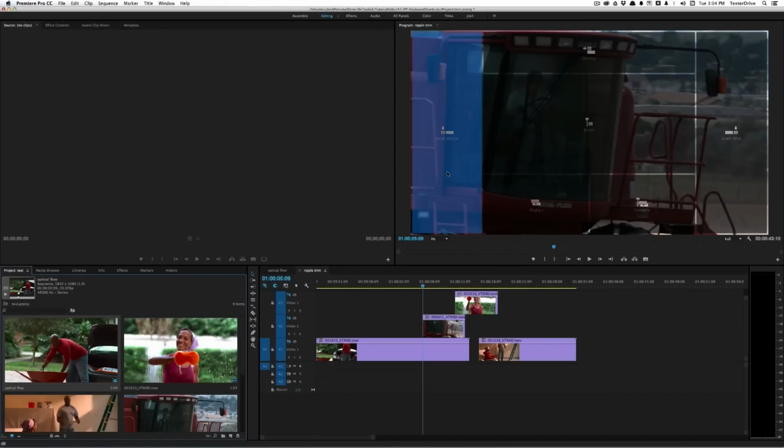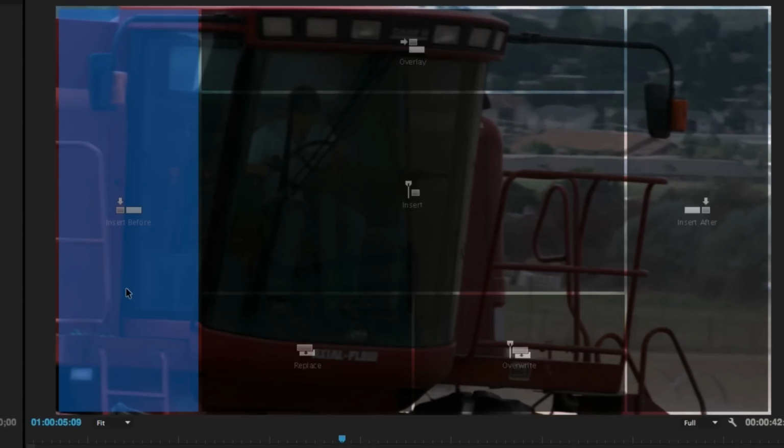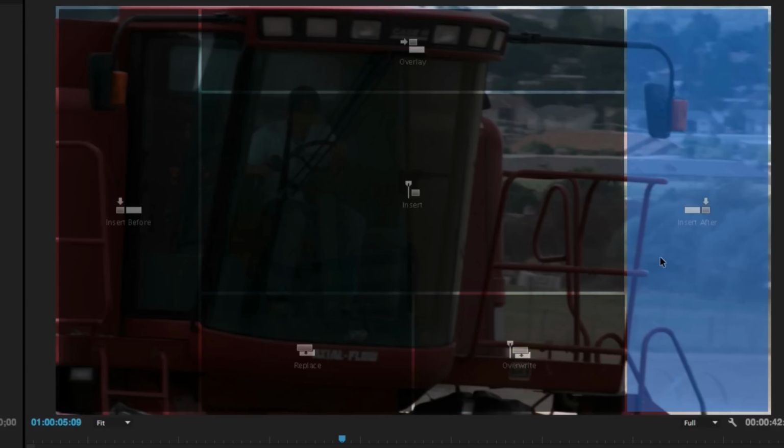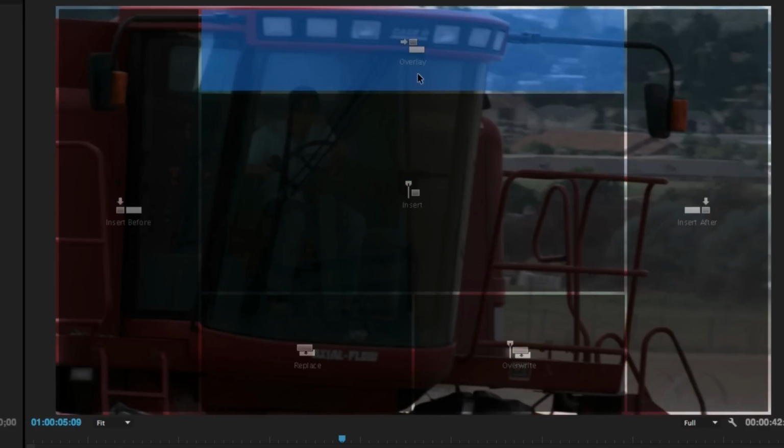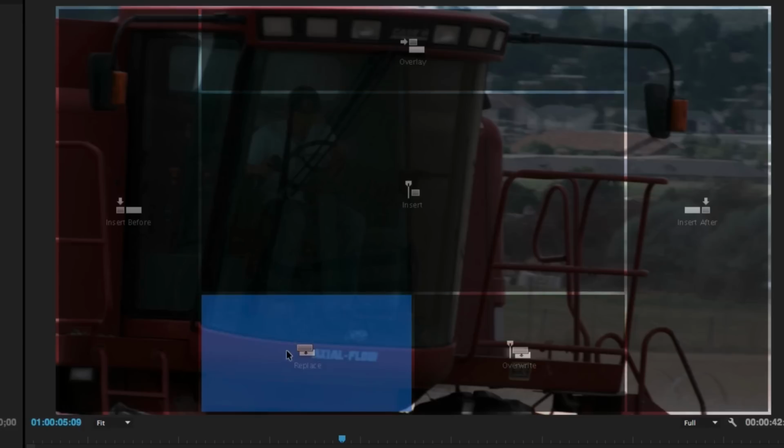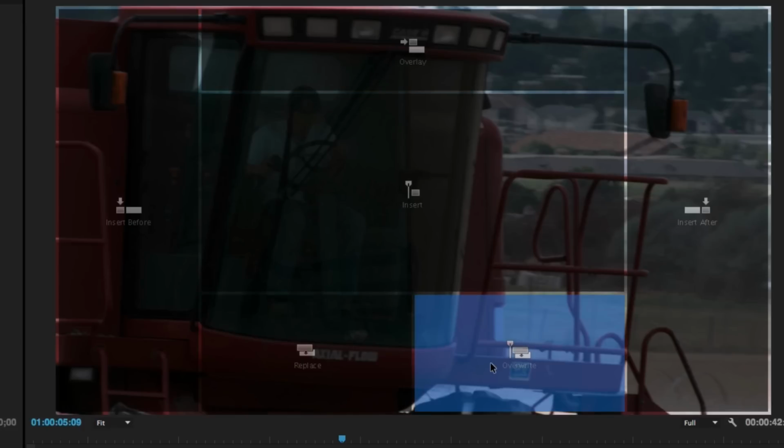Now, you'll notice all these new overlay settings, and this is regardless of whether you're using a touch interface or not. These options will show up, which are actually a lot more elegant than the old ones. I can do an insert edit before the playhead or the current clip. I can do after the current clip. I can just insert right at the playhead, do an overlay edit to do it on the track above, a replace edit, or an overwrite edit. So there's a number of options you can see here, and it's actually a welcome change.